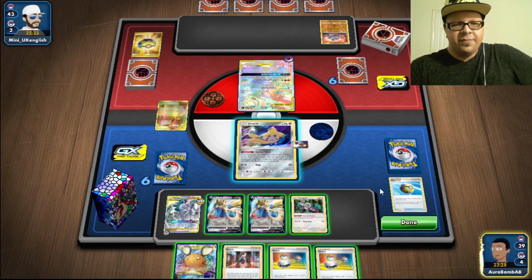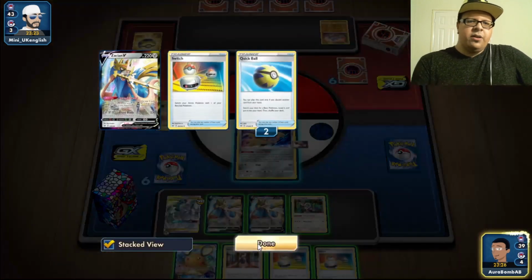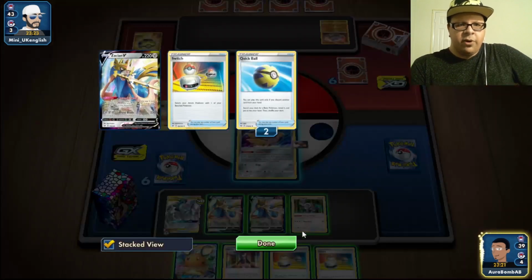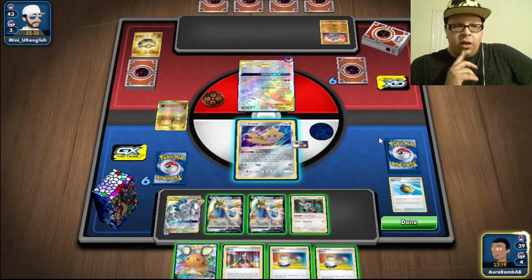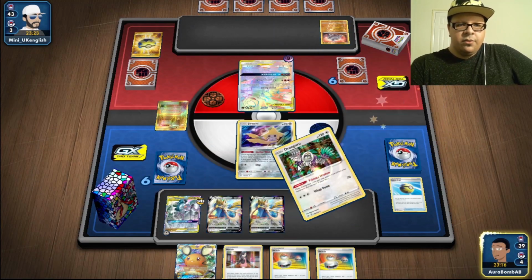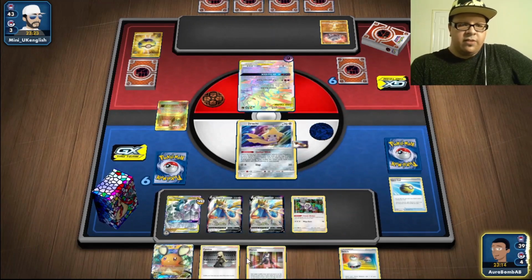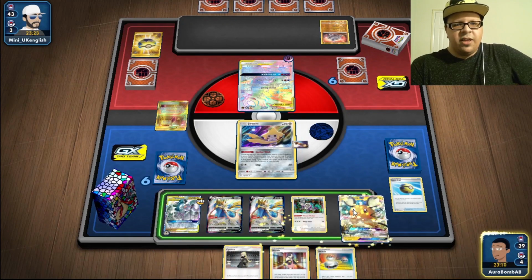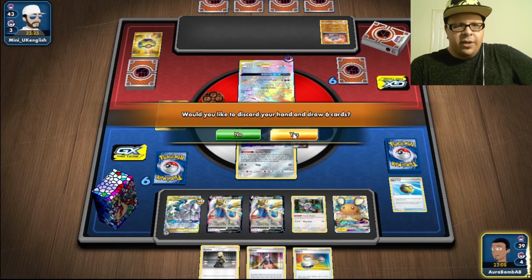Yeah, digging sounds dumb. I could put the Marnie. I really think I'd rather preserve the switches than the Marnie. I can get Marnie back with Cynthia Kalen. Yeah, I think I'm gonna preserve the switch here, and then I'm just gonna do Dene. We got Cynthia, which is bad, but I really just need to dig, so I'm gonna dig.